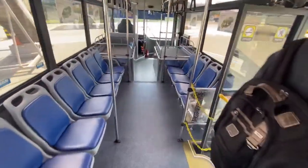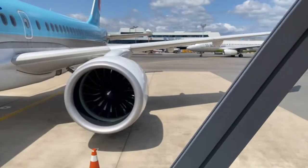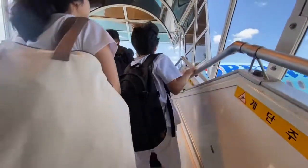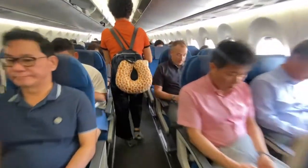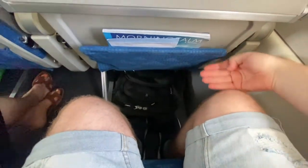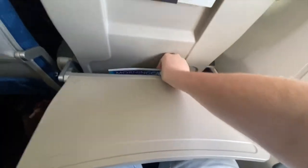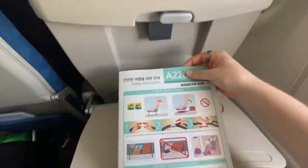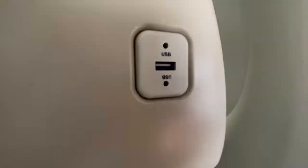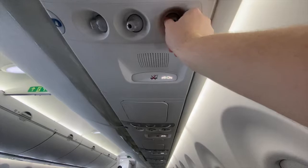Stepping off the bus and up into the aircraft I got an even closer look, including one of the massive Pratt & Whitney PW1521G engines. Korean Air's A220-300s are in an all-economy layout with 140 seats in a 2-3 configuration. Interestingly, row 1 isn't labelled as row 1 but instead as row 28. Today I'm seated in 35F. The economy seat has 30 inches of pitch and 18.5 inches of width. There's a standard fold-down tray table. In the seat pocket you'll find a safety card and magazine, and in front is a USB port. Above are individual reading lights, air vents, and a flight attendant call button.